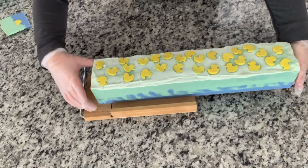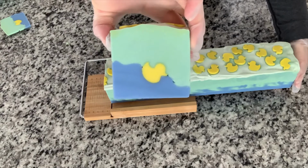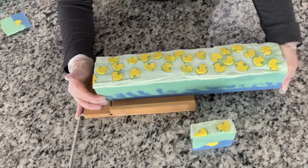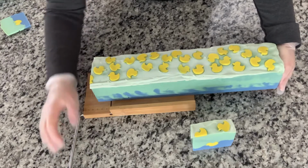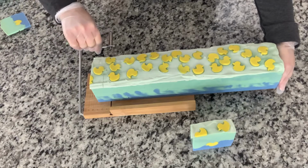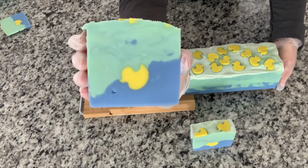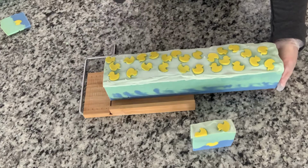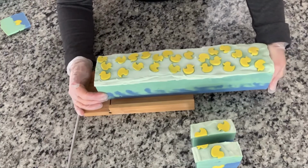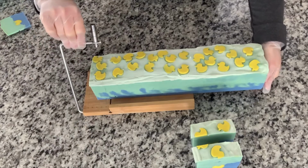All right, and let's move this up for you a little bit. There it is. And you got a little bit of contrast with the green, that's okay. Kind of looks like it's just going down a waterfall in that one. All right, let's keep going, see what we got here. Oh, his little beak. Okay. There we go. Almost looks like it's raining a little bit there with a little blue dot, which is, again, fine. Because this is a spring rain scent, and it smells absolutely fantastic. It just smells like fresh rain, really.